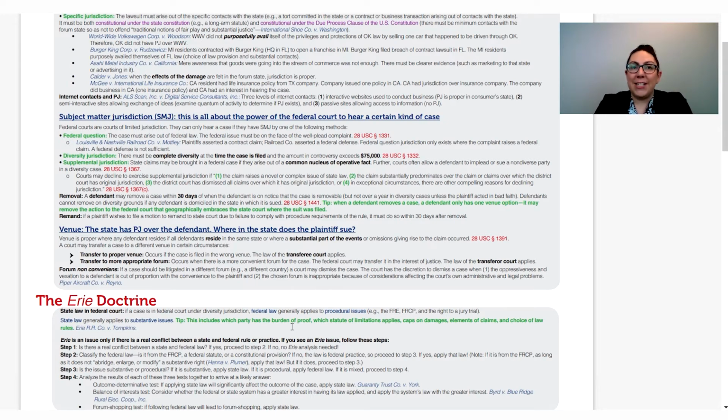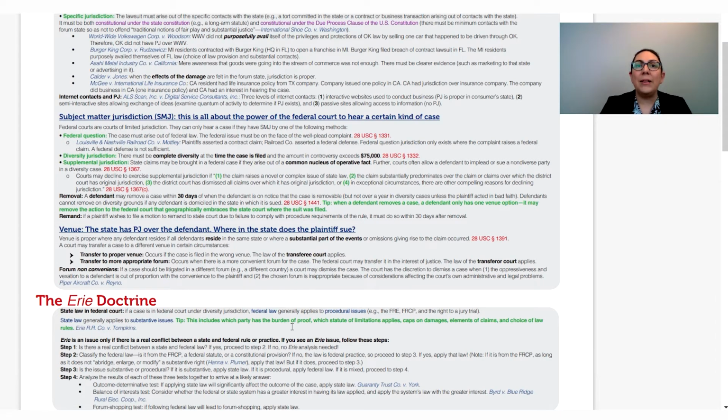The third type of jurisdiction is supplemental jurisdiction. Now this comes up when you have, first of all, one of those first two. You have either federal question or diversity jurisdiction that gets the parties in the door of the federal court system. And then the parties have additional claims, which on their own would not meet the requirements of federal question or diversity jurisdiction. Either it's a state law issue or it's an issue where the amount in controversy is less than $75,000.